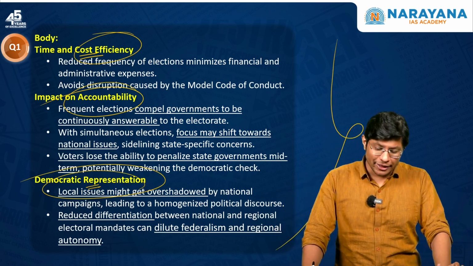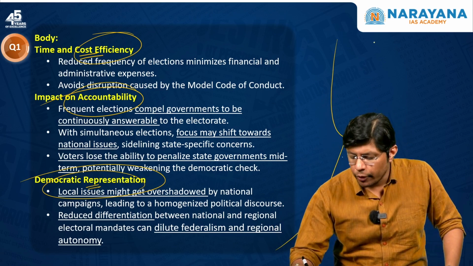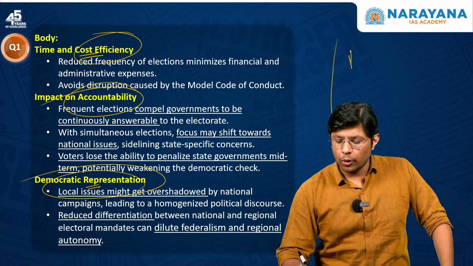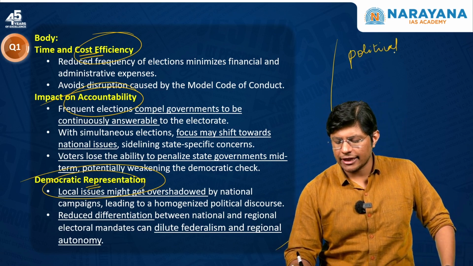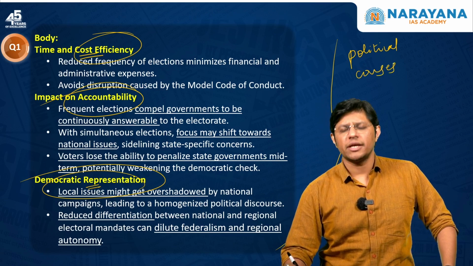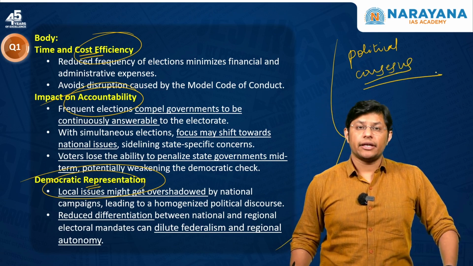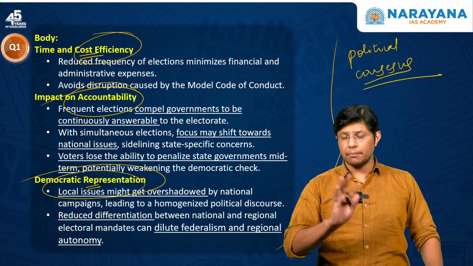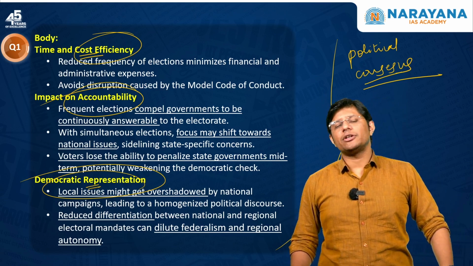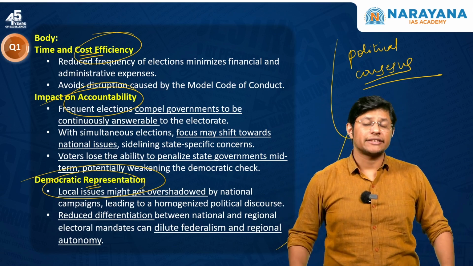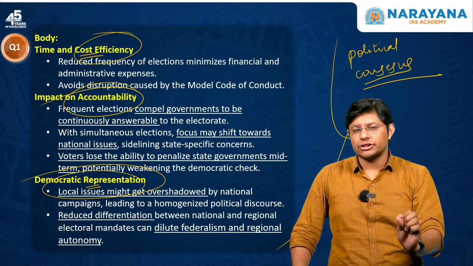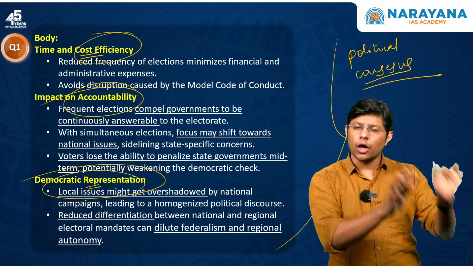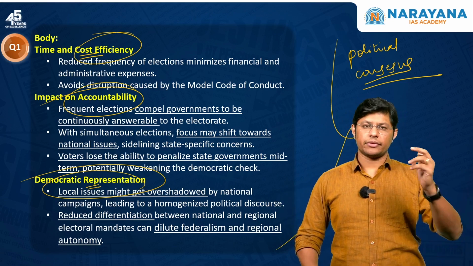Now, conclusion. You have to mention that it is very important that the government of the day ensures political consensus, which means there has to be consensus among all or the majority of the political parties. In a democracy, decisions should be taken by consensus of the majority. So here the government should address the concerns of the opposition political parties and ensure that the federal structure will not get harmed and that local issues will be focused upon along with the national issues, right? This is how you frame the answer.